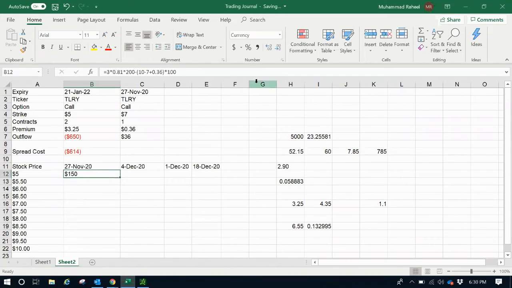So still you are the winner, although in this calculation I did not include the time value. This option is going to still have 1 year of time value in it, so realistically that number will probably be around 300 or so. And that 300 on a 614 investment is a 50% gain. So on the long side, if Tilray keeps going up, I am the winner. And you know why? Because we are holding 200 shares of exposure and we have sold only 100 exposure, and that too out of the money, with a credit of 36 cents. So I would love it to move up.